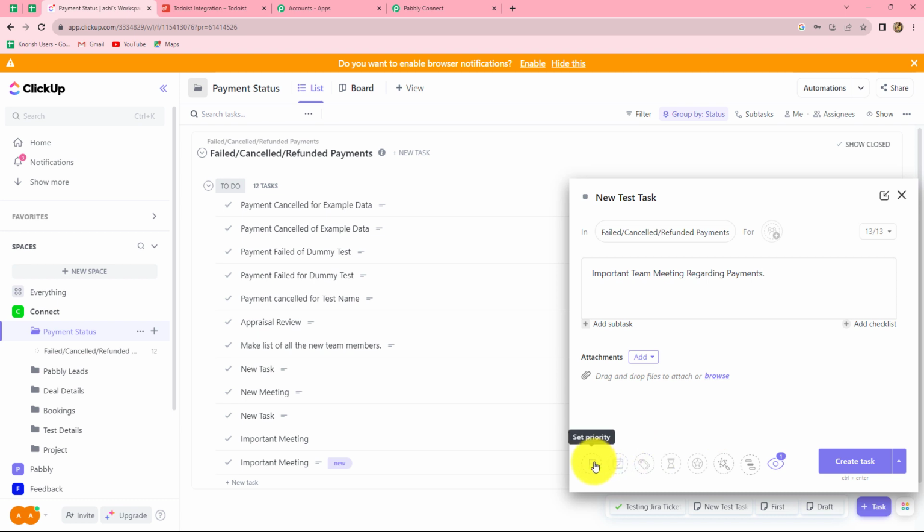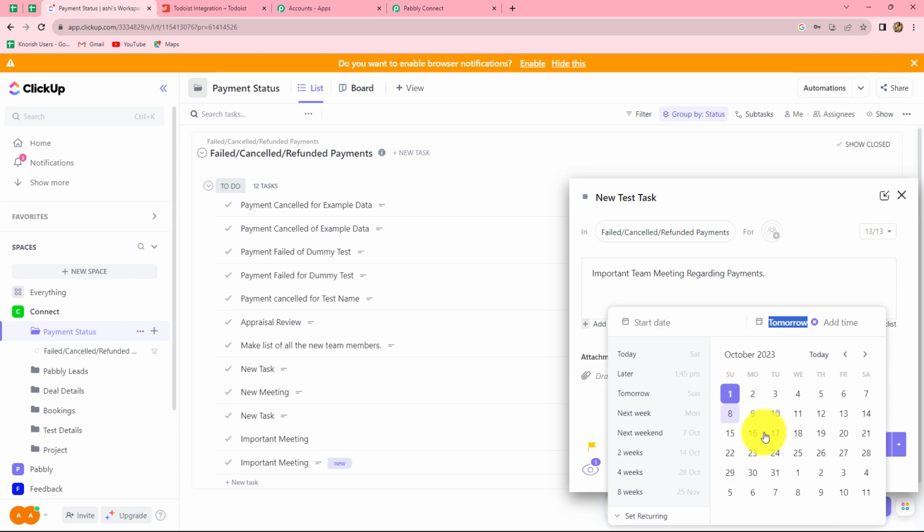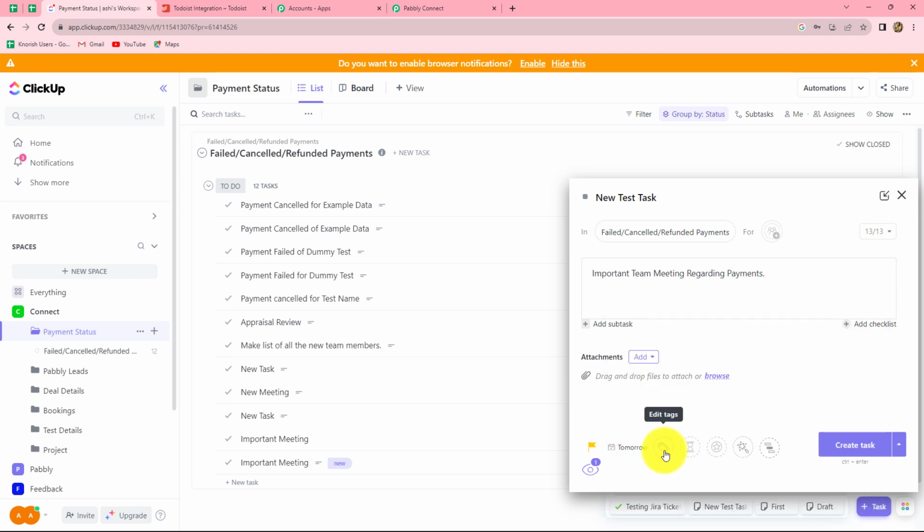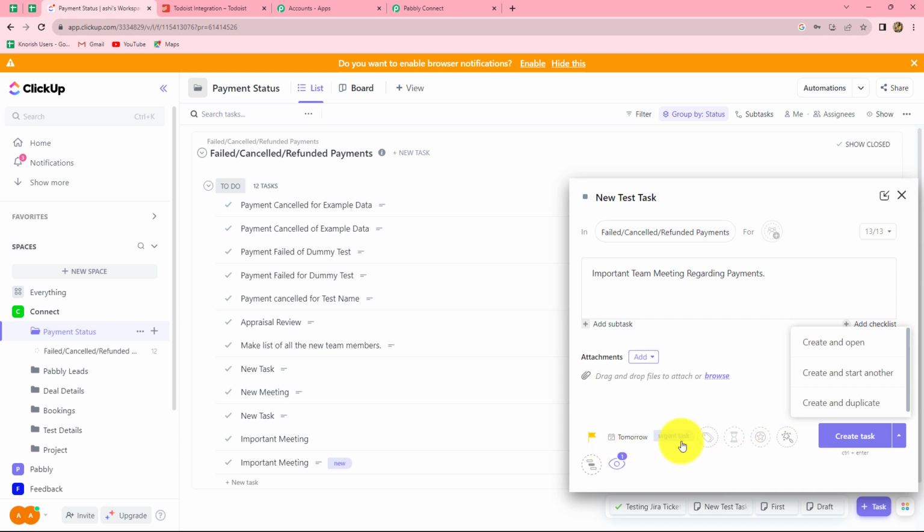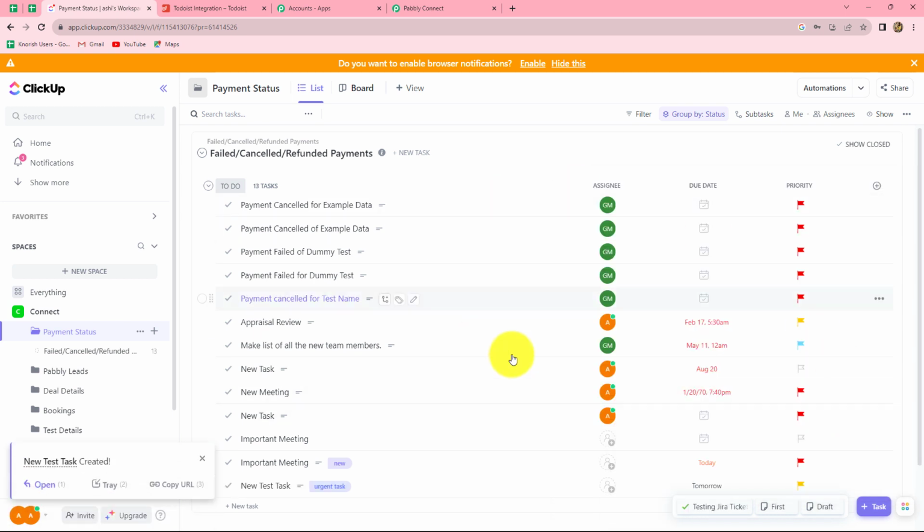Now we can also set the priority. So we can rank the priority as urgent, high, normal, low. So let me give it a high priority. We can schedule the dates also. So let's schedule the date. Now the next is tags. So we can also add some tags to this task. So I am going to add the tag as urgent. So in the same manner, you can set the date, set the priority, and add the tags to your task. There are several other options also, but for this workflow I'm keeping it basic. So I have created a basic task. Let's click on create task, and our task is created.